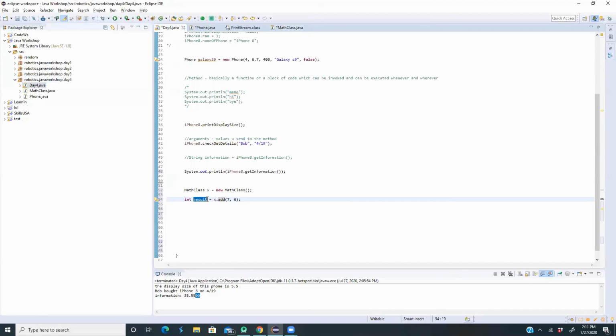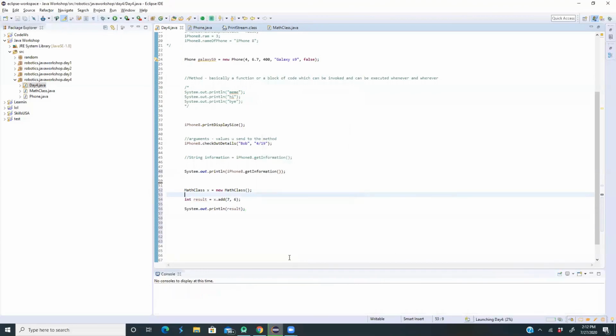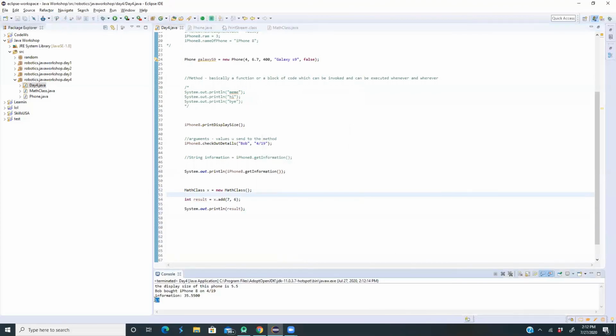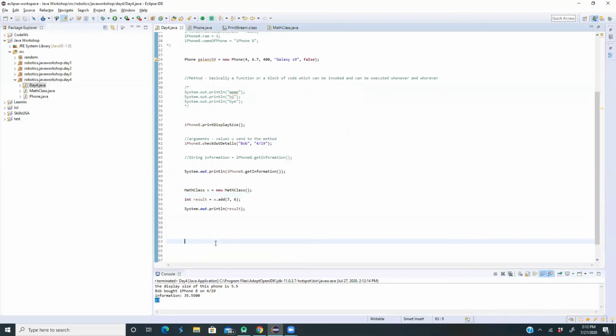You go here, and it'll set result equal to that value, because once the method is done running, it'll set this invocation equal to the return type, and it'll set result equal to that return type, which is 13, and you can just print out that result, and it'll be 13. So that's probably a better example, so you can understand methods easier, and arguments and parameters.